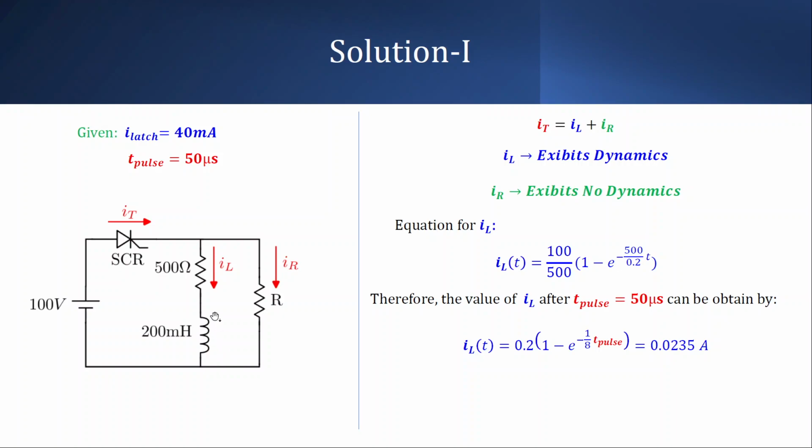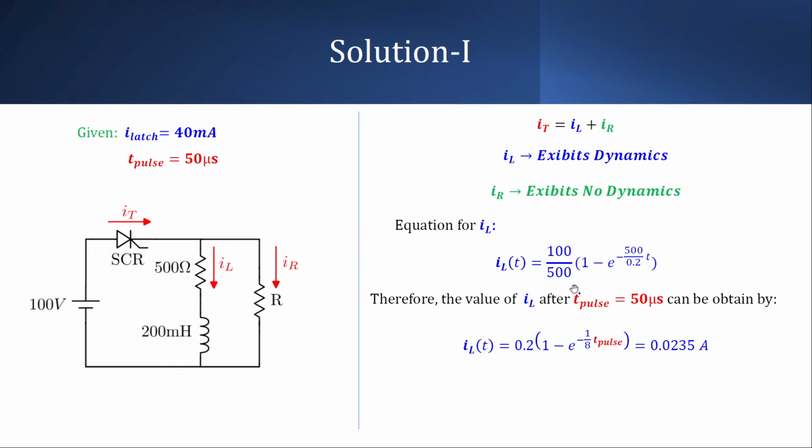Yes, sir. It is nothing but an RL circuit. If you consider this loop, it is an RL circuit. So let us write the equation for this inductor current. For a first order system, I think you are very much conversant, as the time has already passed for your GATE. It is already the end of the year. I am quite sure that you are quite conversant in writing these equations.